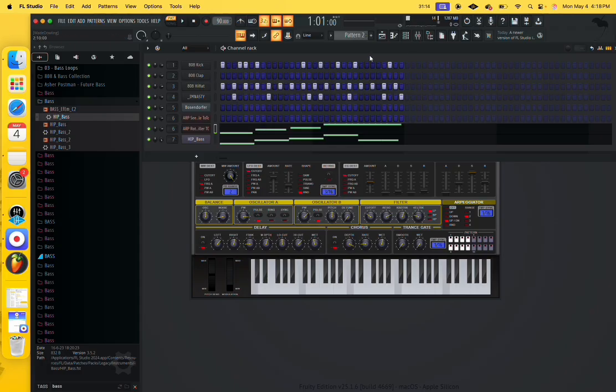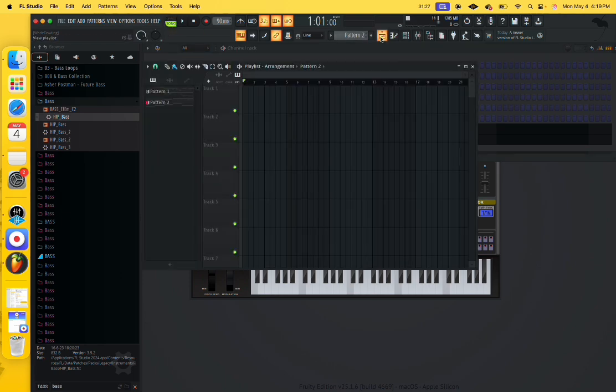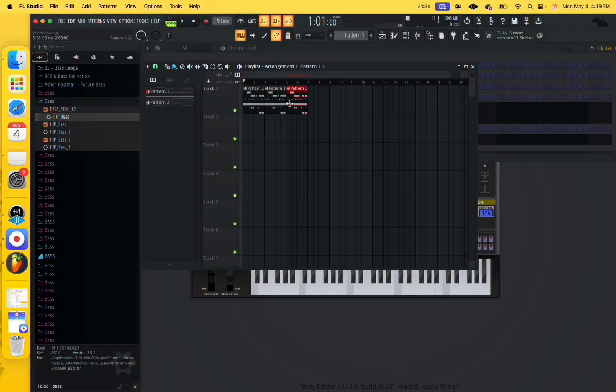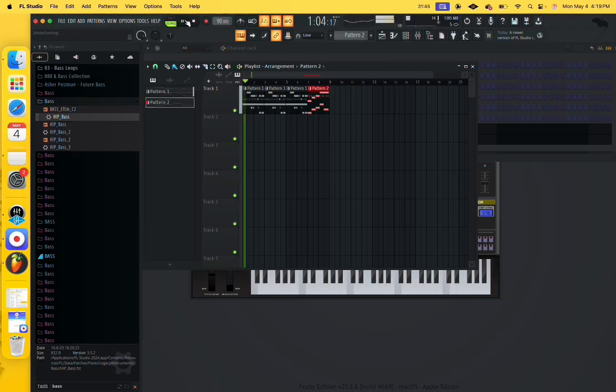What I'm about to show you is how you piece this together. So I got that right there, I got that right there. I'm going to go here into song mode. Then I'm going to go over here to the song board, and I'm going to select one and copy it 3 times. Then I'm coming to two and copying it 1 time. This is just basic, just showing you how this stuff functions on top of each other. So here we go.